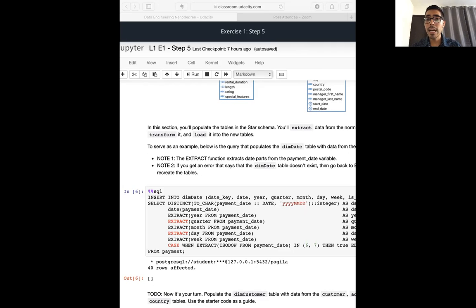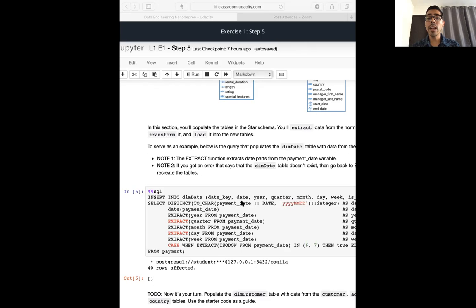So payment date, I have it over here, and it's taking this date that was fairly complicated, and I'm just taking that date and transforming it into this format, which is year, month, day. What these double colons mean is a cast. And a cast basically means take this payment date and make sure it is a date, or transform it into a date if it's not. And so I have my payment date as a date, making sure that it's a date with this cast. And then the to_char is going to transform it into characters following this format.